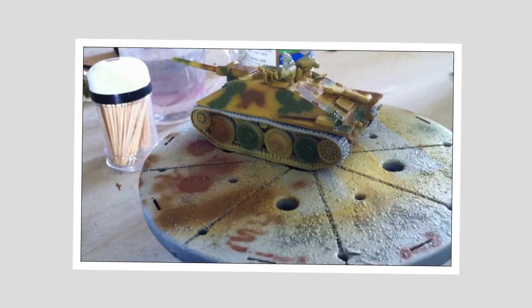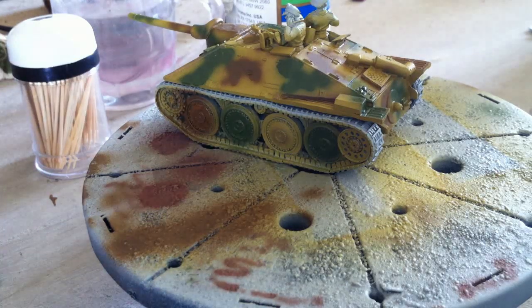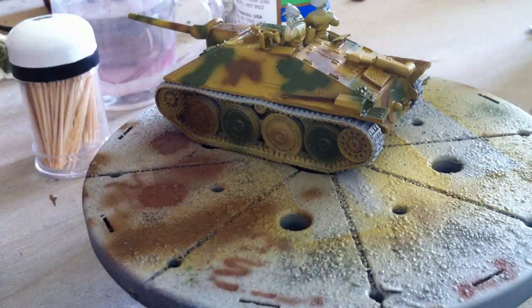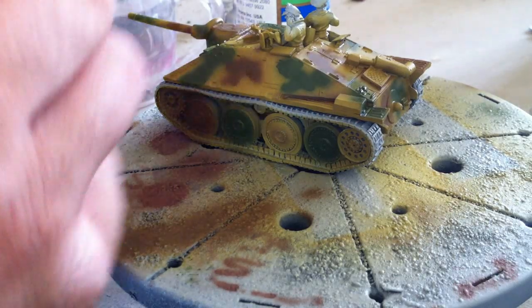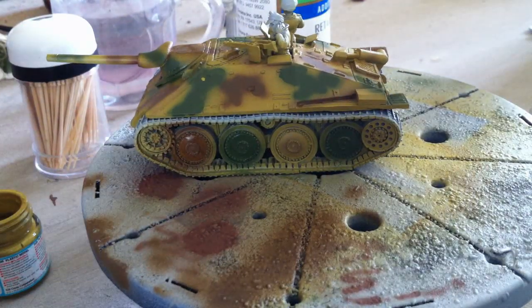And we just continue. I'm going to show you how to do the dots. Take a toothpick. You want the dots to be round. Bang your toothpick on the table until you get a point that's going to give you a reasonable sized dot. It's going to give you the right dot. So let's try this. It's probably just about going to be perfect.